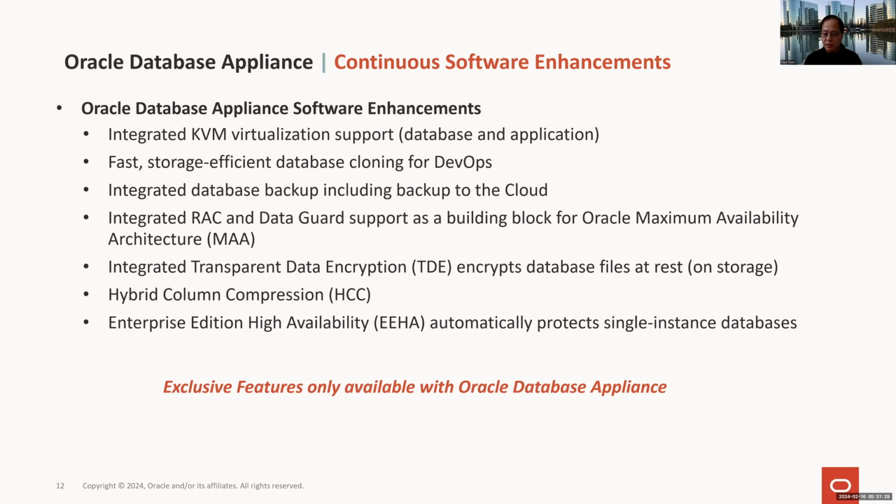And then we also built in recently, about a year ago, we introduced this feature that automatically protects any single instance Oracle databases on our HA system at no cost to our customers. It's just because the architecture supports it, so we built in this feature for our customers. So again, these are the value add we add to the platform. And this is ongoing, right? Every 3 months, 6 months, we add new features and capabilities to the platform. Okay.